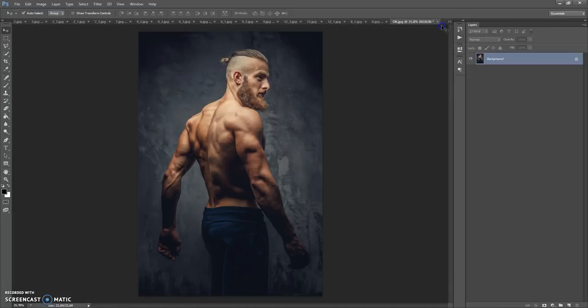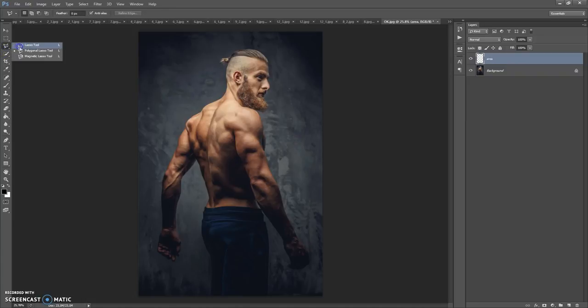Okay, next step, create a new layer and name it Area, and please don't use caps lock. Now you need to paint on this layer the area that you need to focus on. For that you can use a brush tool, you can use the quick selection tool or magic wand tool, or you can use some other tools. For this image I'm going to use the quick selection tool.